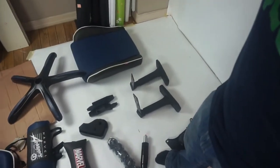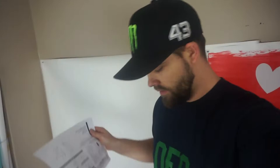So now we're going to assemble it, and we might actually follow the instructions on this. I mean, it's a general computer chair. But I have been known to miss a piece, so the chair sits too low. So we're going to follow the instructions, which seem fairly simple. We're going to put it together, do a little review on it, put it up in our office and go play games.